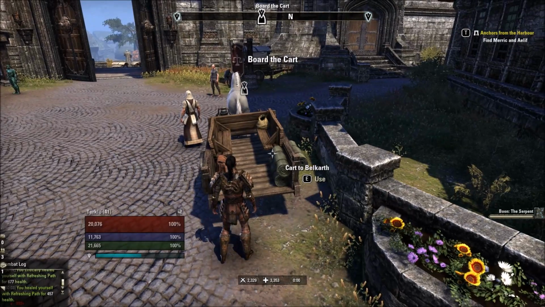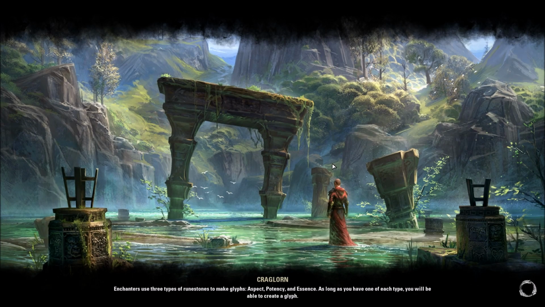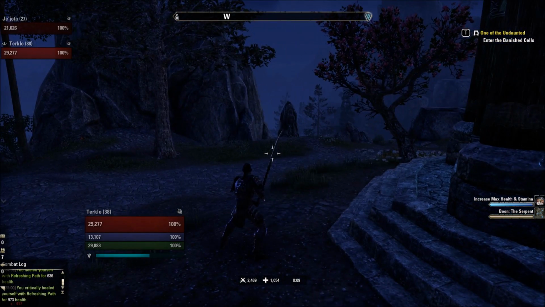Now if you do have some friends who are in Craglorn, you can teleport to them, or if you have a guild likewise, see if anyone's in Craglorn, and simply by right clicking on their name and teleporting, you can get to Craglorn very easily.